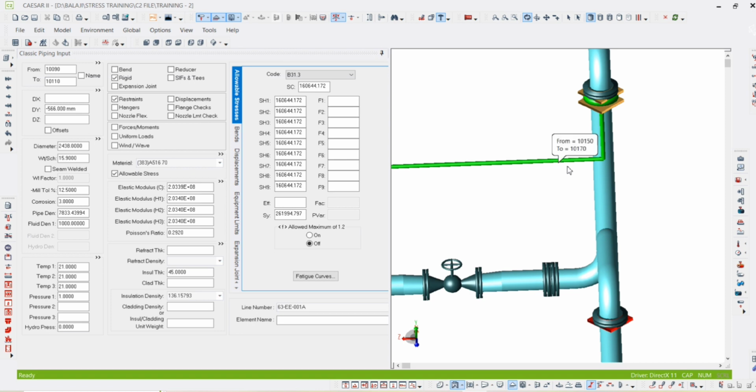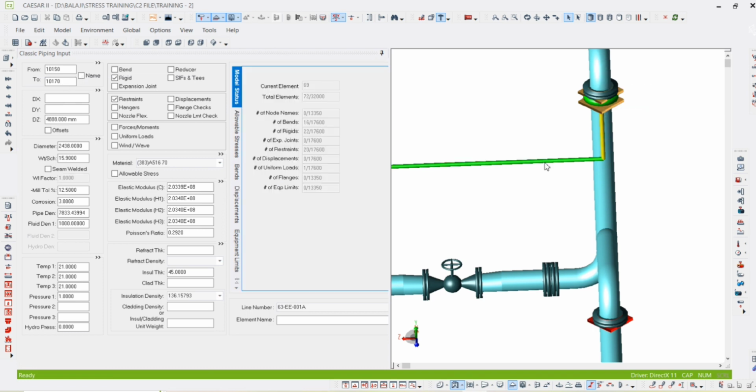Okay, now you see, if you select this one, yeah, this is 10,050. So you can change this one to 10,150.